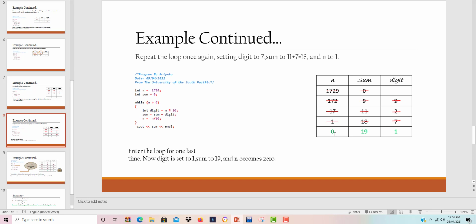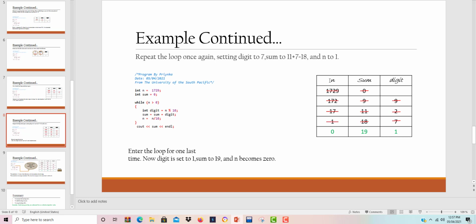Now, remember that in the next line, after completing the loop, we still have a value of 17 stored in n, which is greater than 0. So we continue entering the loop and getting our arithmetic operation done. In this case, we had n is 1, sum is 18, and digit is 7, following the condition and mathematics given inside our loop.